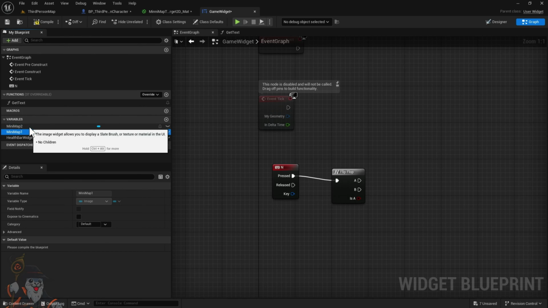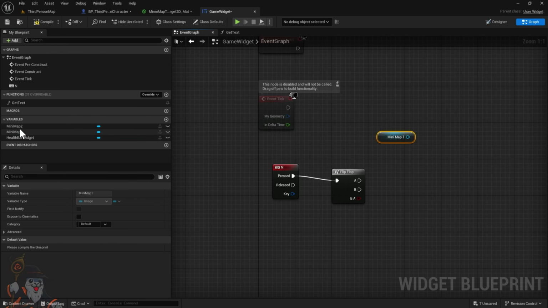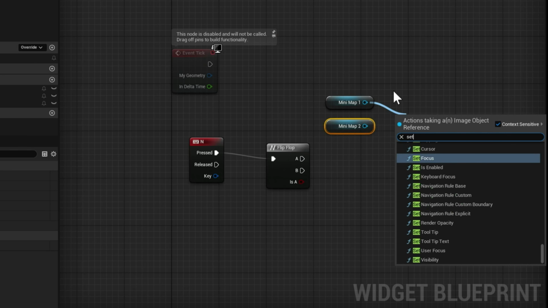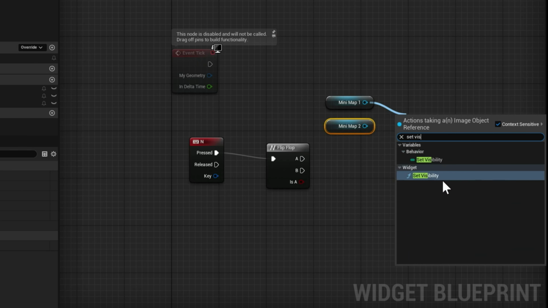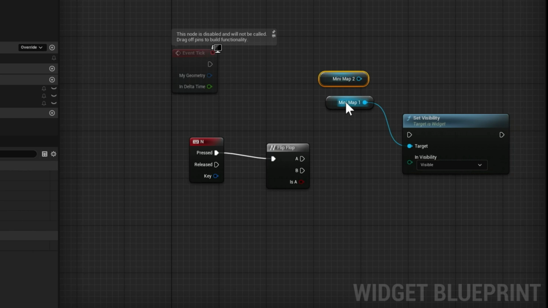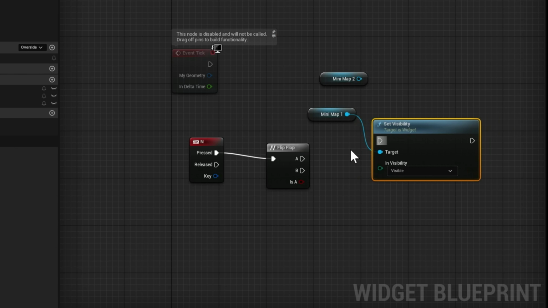Okay. So now we take our Minimap 1 and 2. I can't bring them both in. So we're going to get Minimap 1, then we're going to get Minimap 2. So what we're going to do is set visibility. Okay, there we go. That's how I want it. So on A, it's going to be hidden.